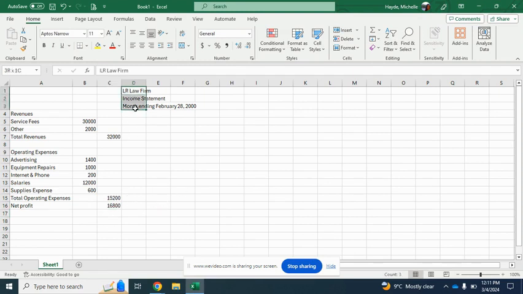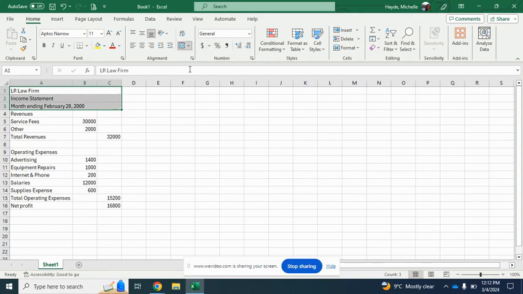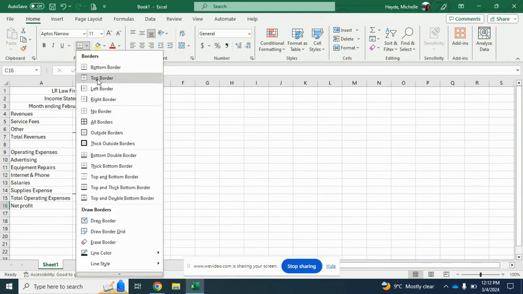And I'm going to move this over because I guess I didn't end up using those columns. I'm going to merge and center like I did last time to make it look a little prettier. So merge across keeps it in 3 individual rows, and then center it over here. And I need to put dollar signs and underlines. So I'm going to start with my underlines. Because these two things were subtotaled to get this answer, I'm going to put an underline there. These were subtotaled to get this answer. And then these two, one was subtracted from the other to get this answer. And then this one should have a top and double bottom.